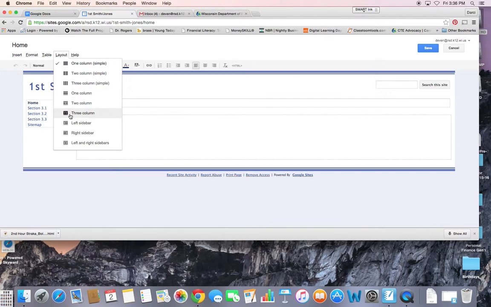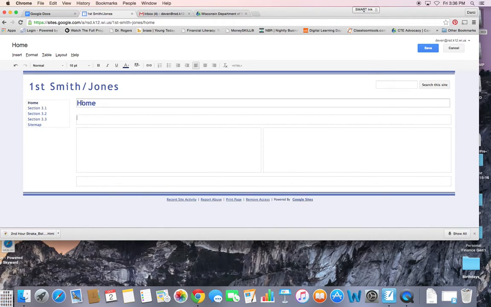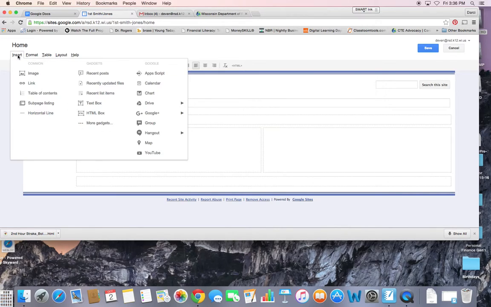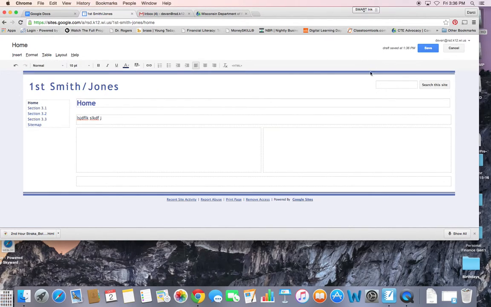And there's different ways you can do that. You can have a sidebar, you can have a column or a heading at the top and the bottom and 3 columns in the middle. So you're going to pick one of those, and then at that time you can type in here. You can also insert pictures. You can insert a table of contents, a text box, table, all kinds of things. So you can kind of play around with that.